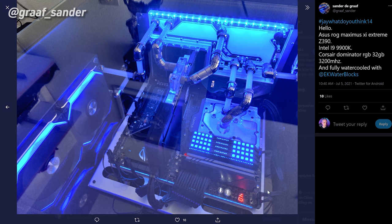I feel like you could have done a better job there, especially since they're so visible and so easy to hide here. And especially considering he took the time to get that EVGA power redirector thingy for the GPU. Yeah. And then didn't bother to manage the other cables around it. It just looks like there's lots of room underneath the whole tray to actually just tuck the wires in.